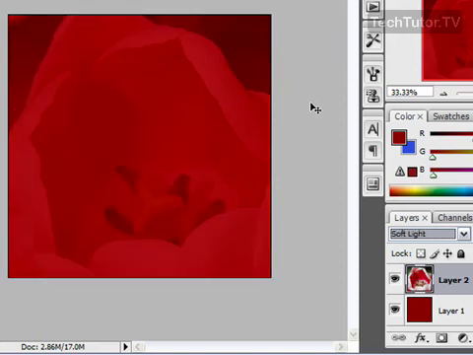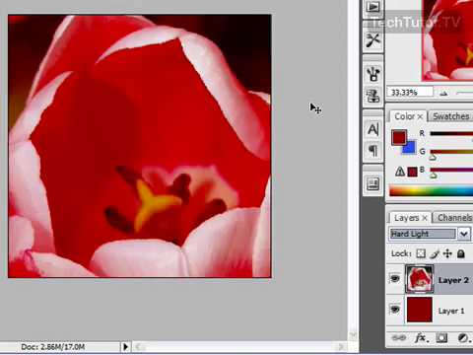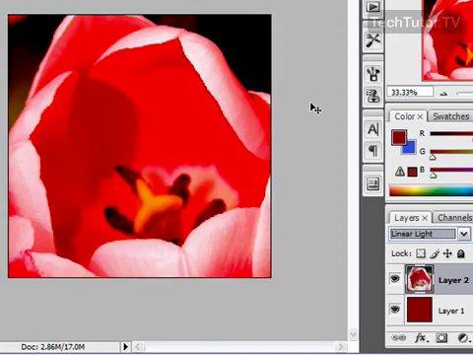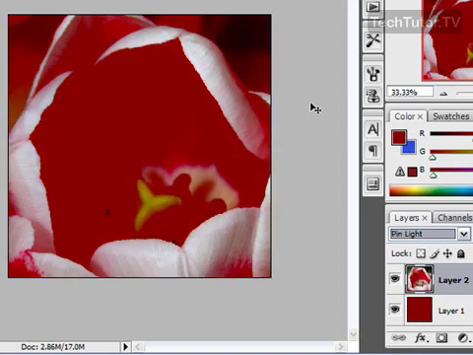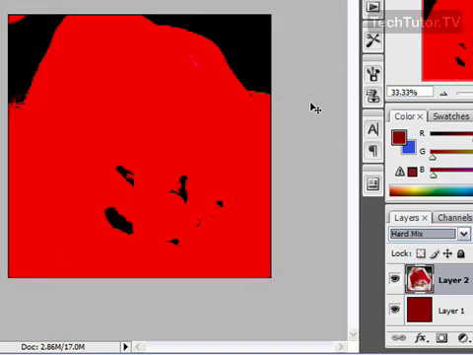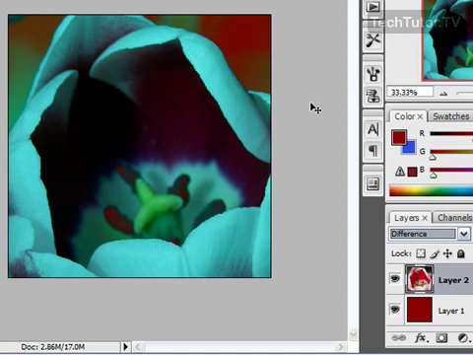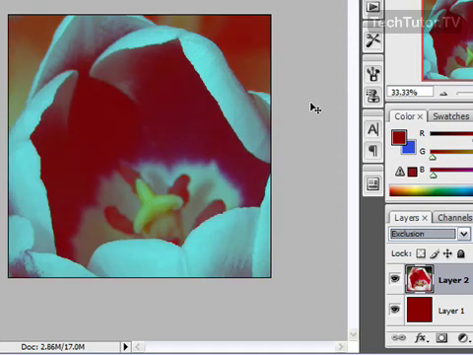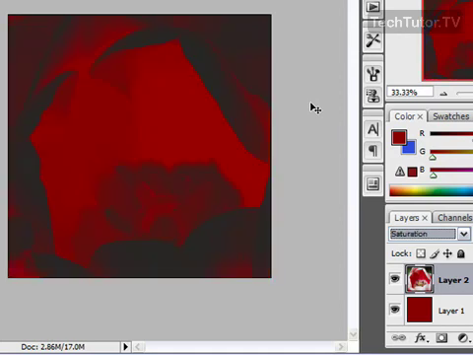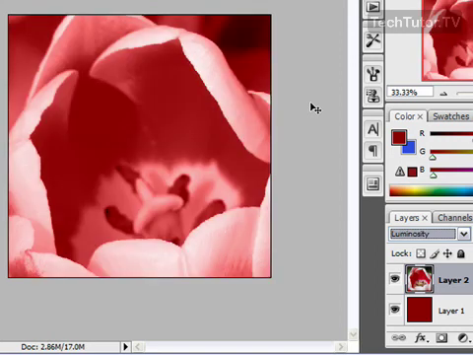And of course, if you were to set a different background, like if you were to set the color blue or maybe a complementary color, then you're going to get a whole new look. Hard light, another nice look. Vivid light, linear light, pin light, hard mix, difference, exclusion, hue, saturation, color, luminosity.